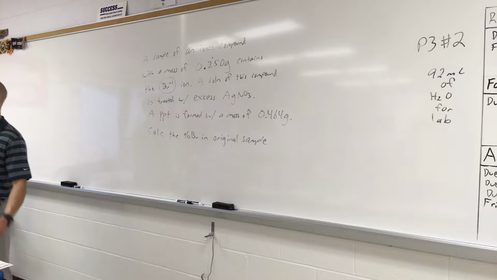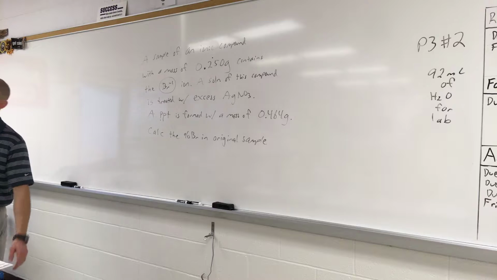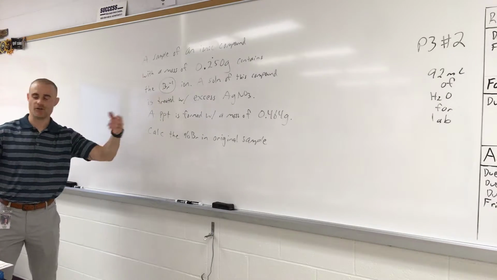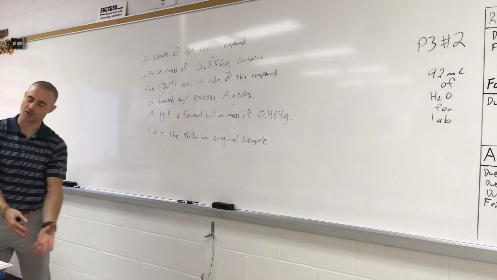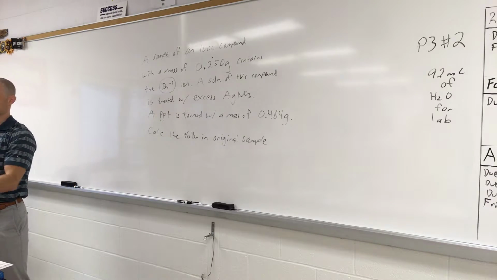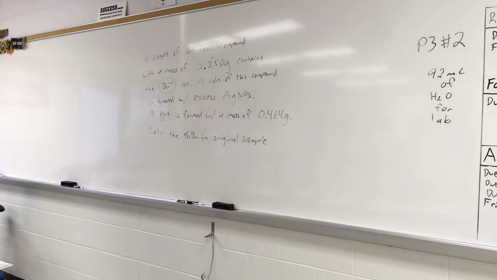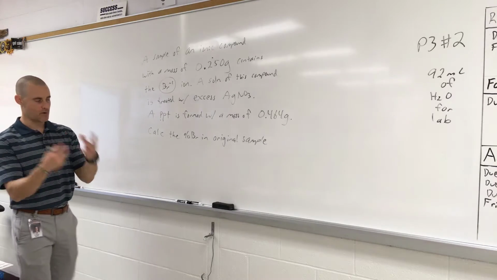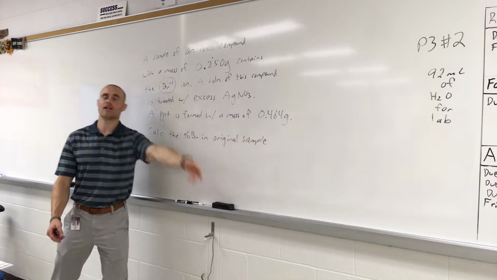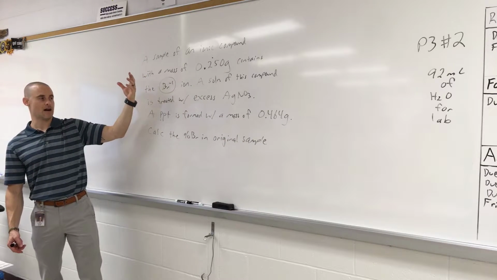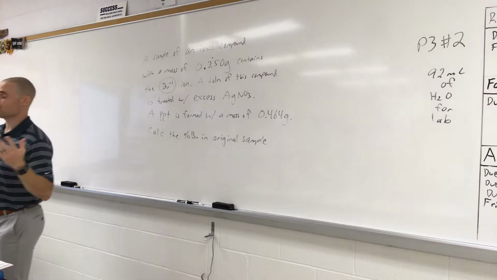So again, gravimetric analysis. It's a fancy way of saying you're going to take two solutions and mix them. You're going to get most likely a white precipitate. You isolate that by filtering it and then massing it. That's all gravimetric analysis is. You take the mass of your product or precipitate, and you can apply it to the beginning compounds and figure out some information.